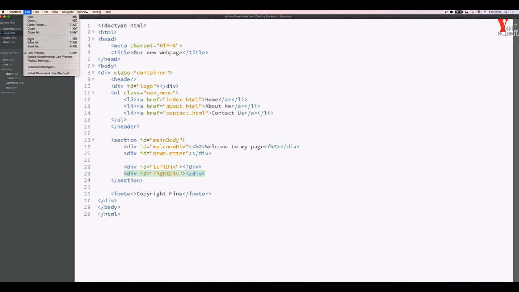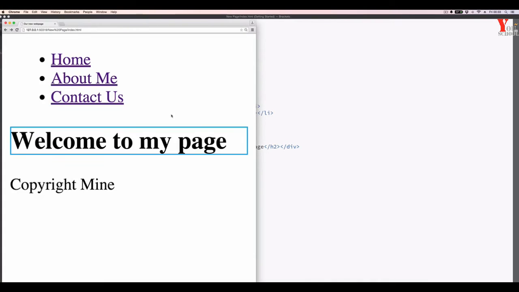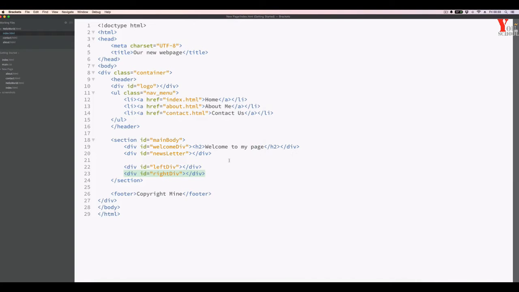If I save that and go to here, you can see it has started to show you what the page looks like. As I say, at the moment it doesn't look like a lot because we've not got any formatting, but this is the structure of our page.